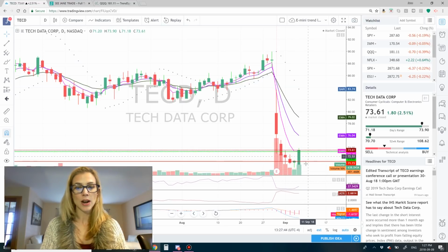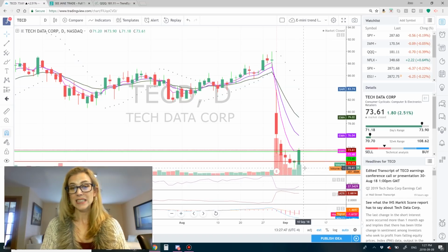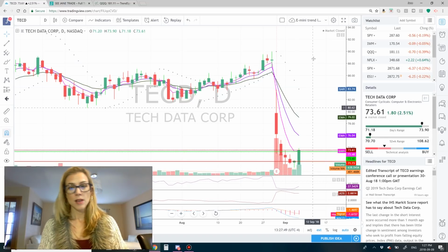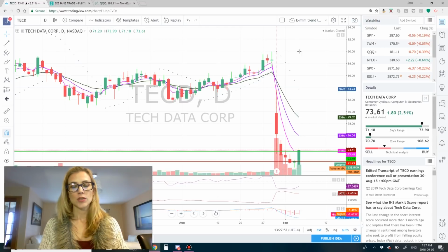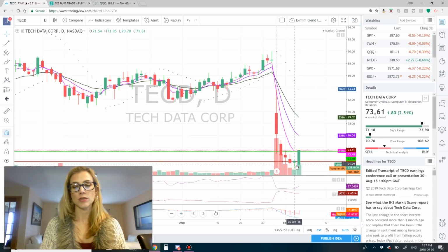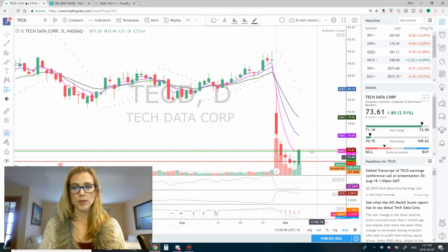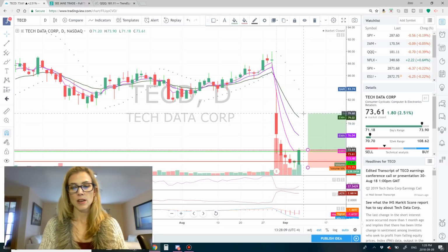If you were to get in here, I would say keep that 70.50 level as your support. But look, you've got $108, so 50% of the price to the upside potentially. Let's do it this way. I love this little thing. If you were to get in, say, close here, I would put that as your stop, and it would need to break this resistance level here of this candle for sure. So you're looking at potentially $2 or $1.90 to the downside versus $6 to the upside. So you're looking at about a 1-to-3 ratio there.